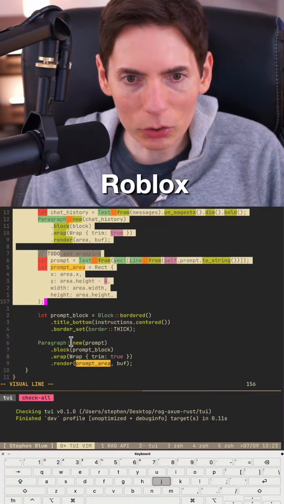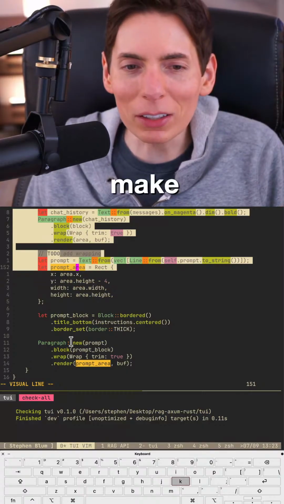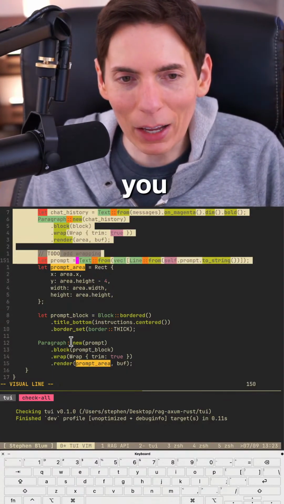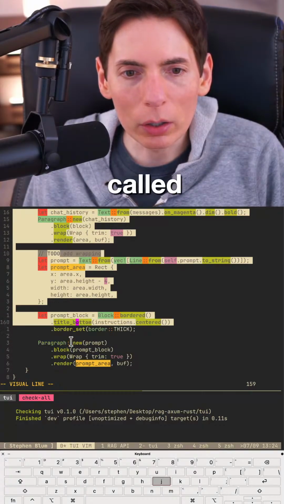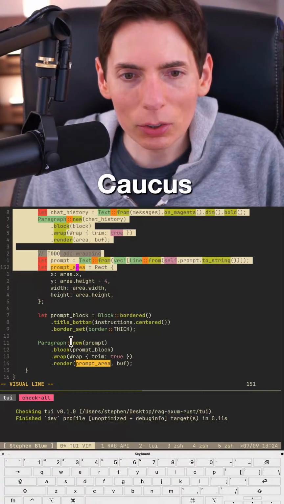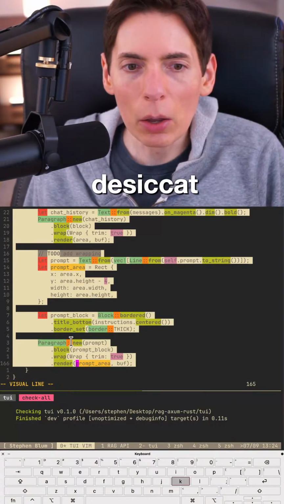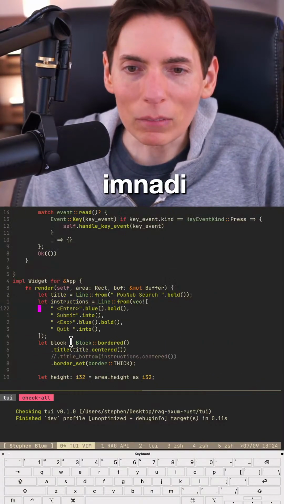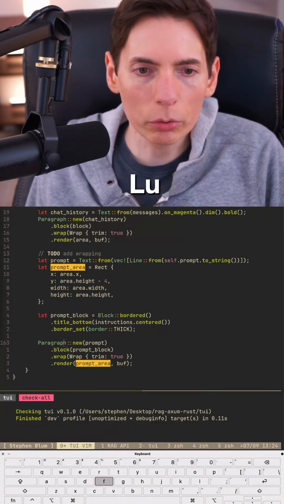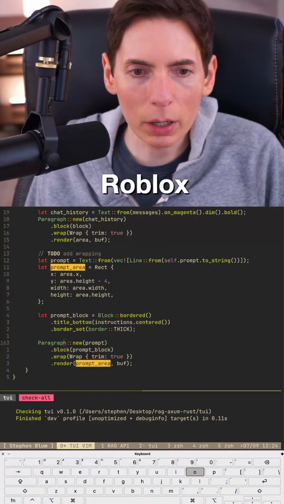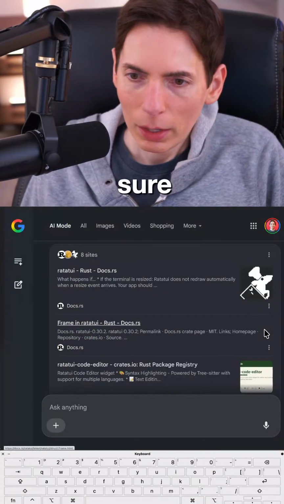Track nodes in Roblox. Oh, he's talking about Roblox. All right, thank you. I was like, oh, wait, but it doesn't make it. Now it makes sense. Thank you. That helps me. You clarified that. Items to your cart ride is called Cart Ride into Dejacat. That does sound good. Wait, do you use Lua? I think you use Lua, right? Lua for Roblox programming, I think, right? I'm pretty sure you do.